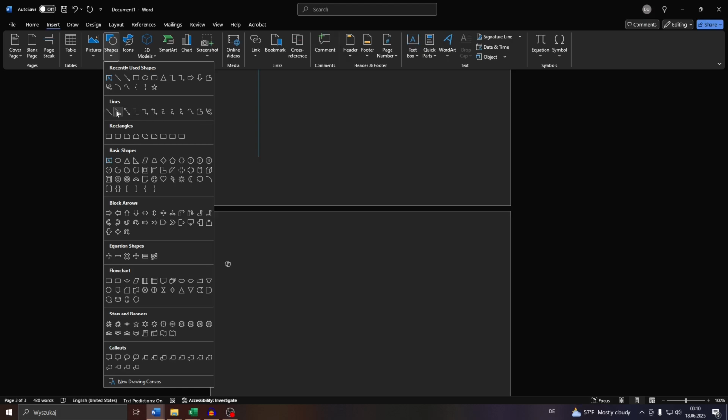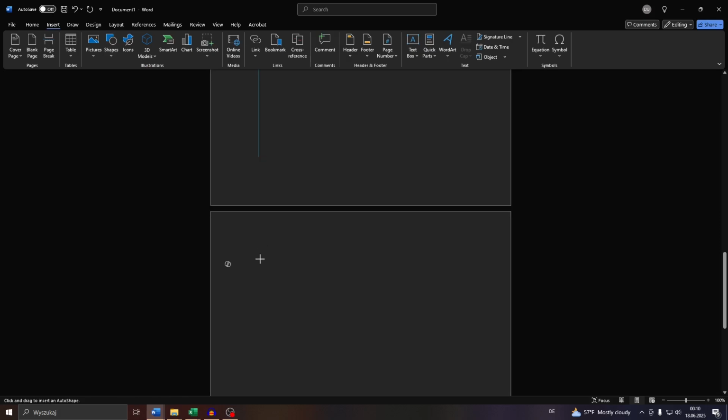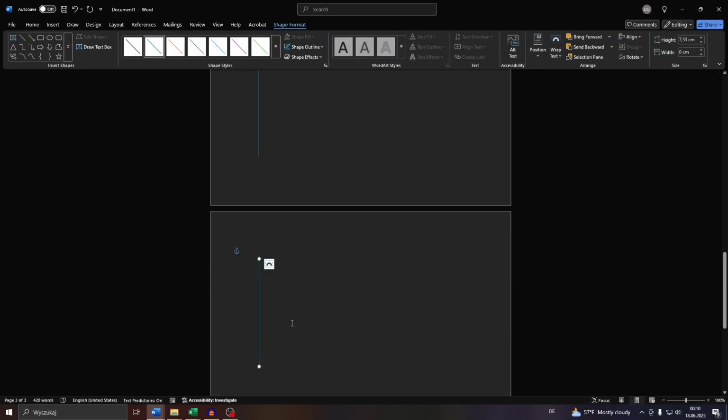You can go with any of these, one with a pointed arrow or with double arrow or one like that, a curved one. So guys, if you'd like to draw a standard stabilized vertical line like that, simply go with the first option here with a line. And after that, simply draw it with your mouse while pressing and holding the left Shift on your keyboard to stabilize the line. So let me do that really quickly. And once you're done, simply release your left mouse just like that. That's your line.